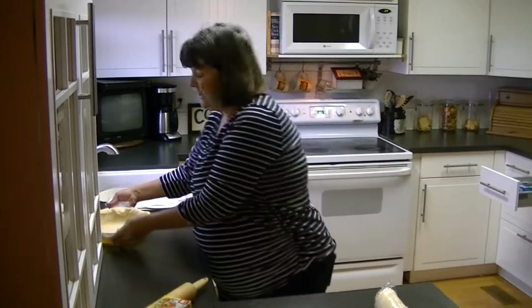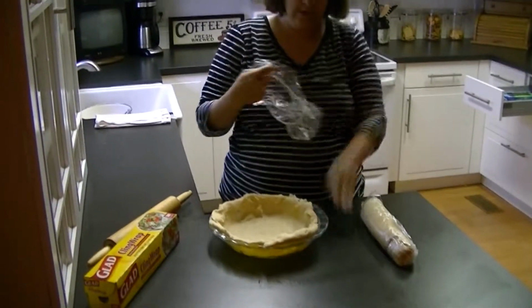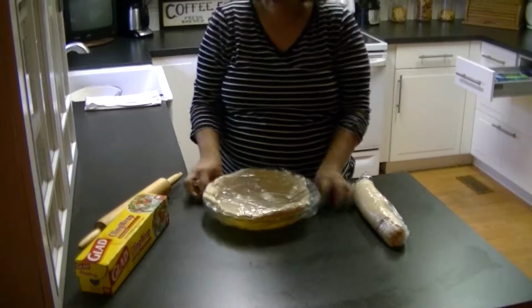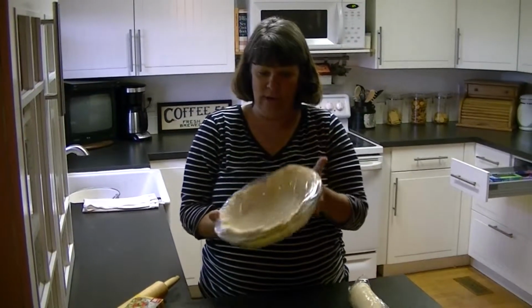One last thing, I didn't shape this one yet, I just put it in, but I really like to use shower caps. And so every time Mike or my mom go on business trips, I try to get them to bring me their shower caps back. And so if you're not going to use it right away, or if you already have a pie in it, that's a really easy way to put it in your refrigerator.